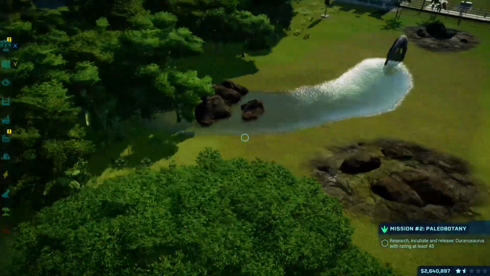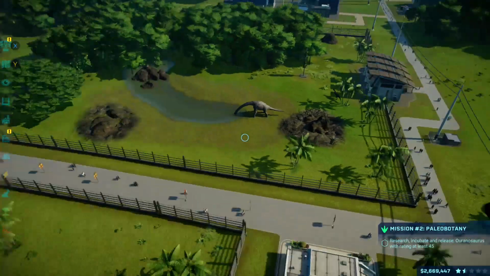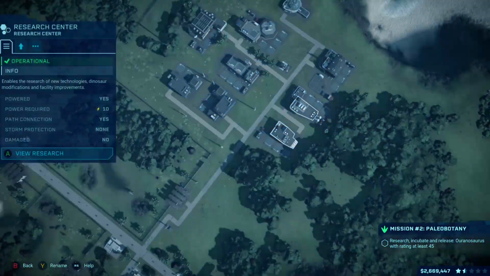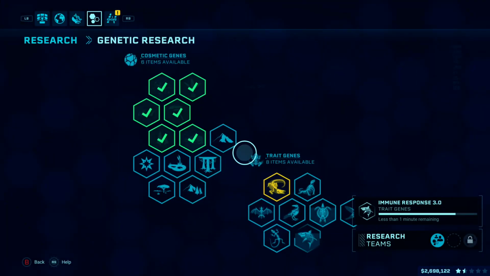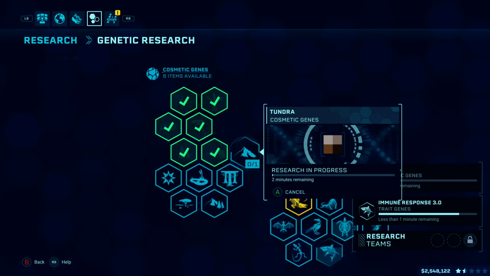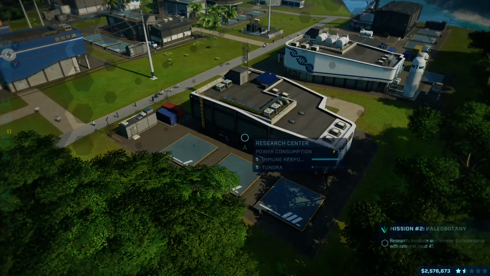I took out some other forests so that the Brachiosaurus remains balanced here. But otherwise, I have most of the Ouranosaurus genome, and I've just been researching some other random stuff, like the cosmetics and stuff like that. So nothing too exciting. Didn't really miss anything. No storms happened or anything.